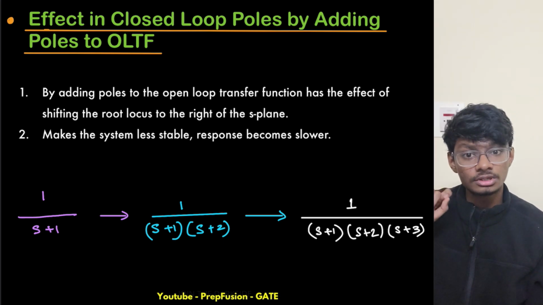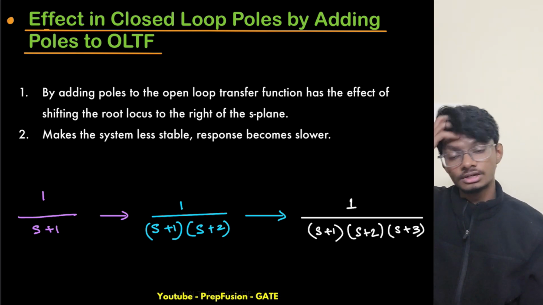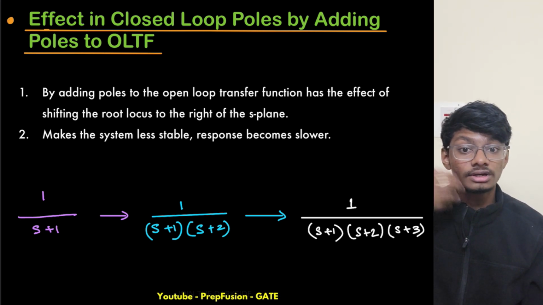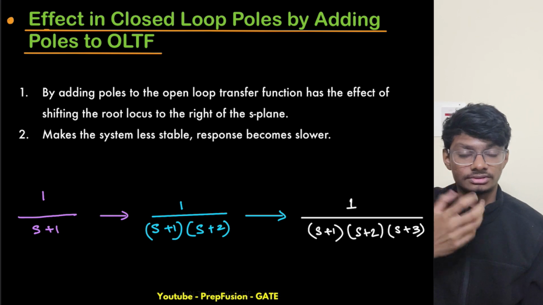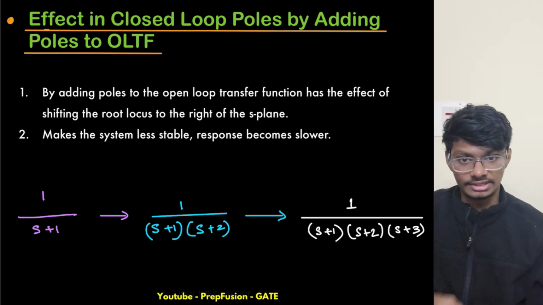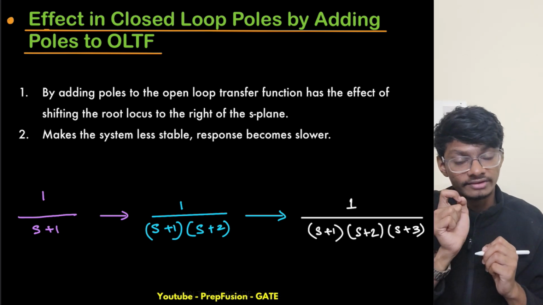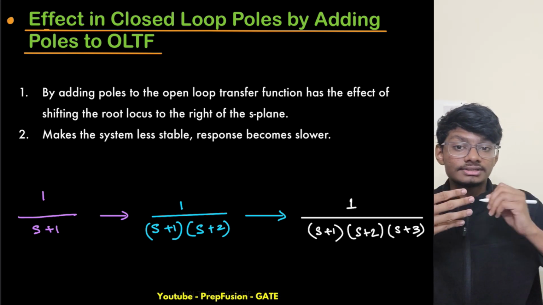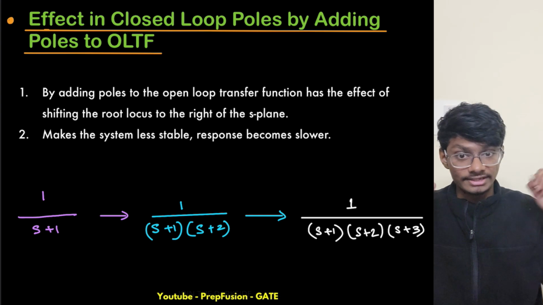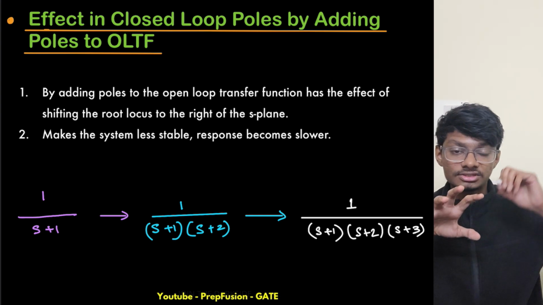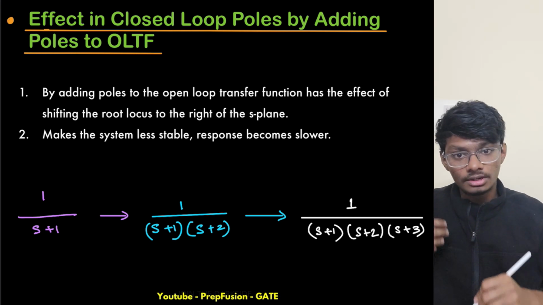You might be confused when I previously taught you that, so just revise and check your notes on that lecture, that it was for the transfer function. And the transfer function is basically the CLTF. Here I am not adding poles to the CLTF, I am adding poles to the OLTF and checking what it does to my CLTF. That is very interesting. If I add poles to my OLTF, what changes does it make to my CLTF? That is what I am understanding here.